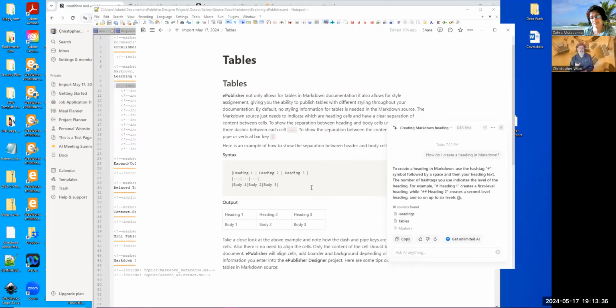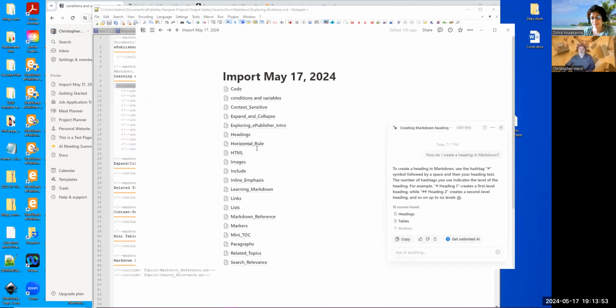This is not an internet search where I'm looking for every resource on the internet to tell me how to do a heading, right? Too much information. It's going to go crazy. That's when you start hallucinating, right? The way I limited the scope of the AI model was to upload my documentation. And I said, you're only searching through my documentation.